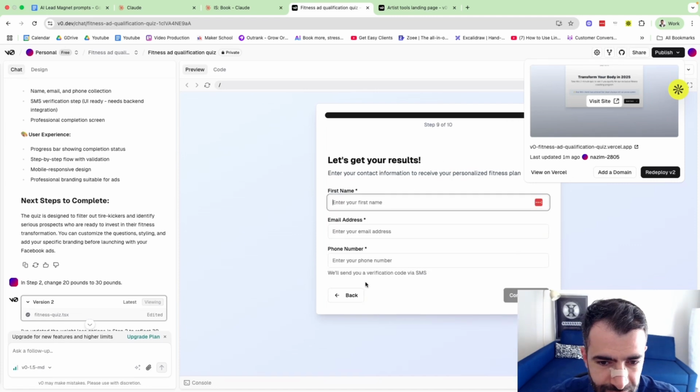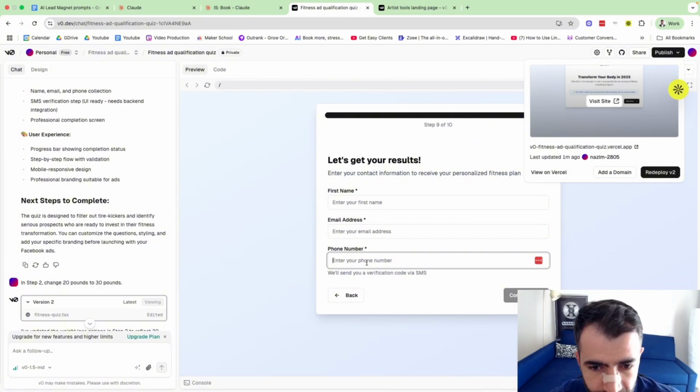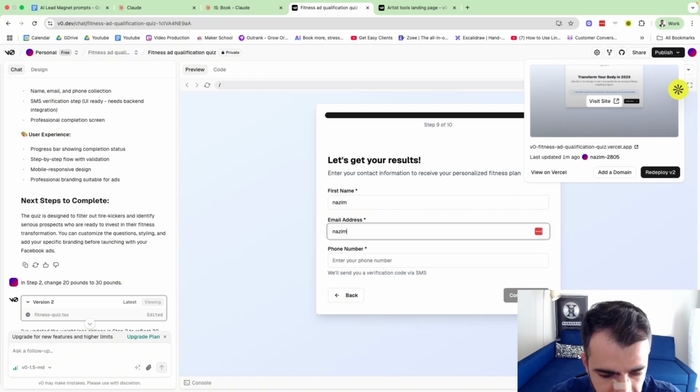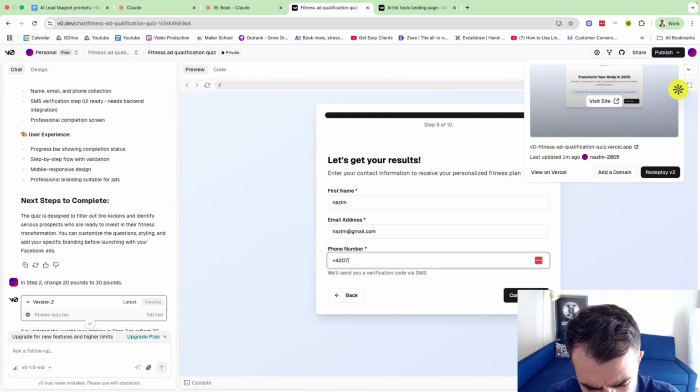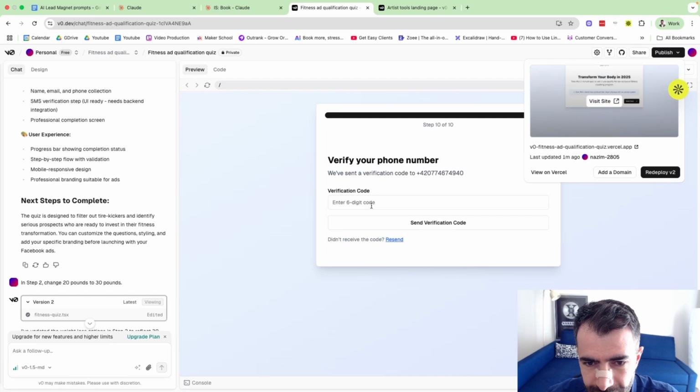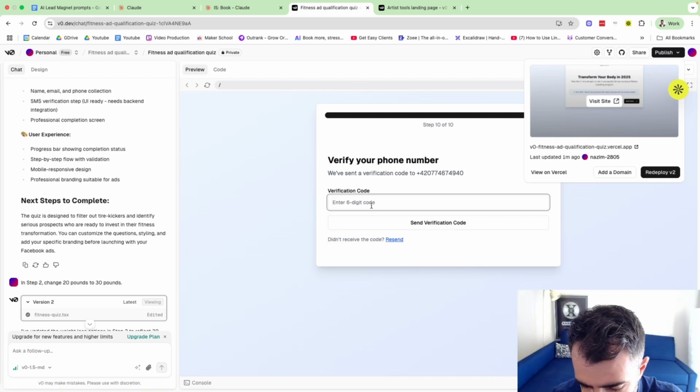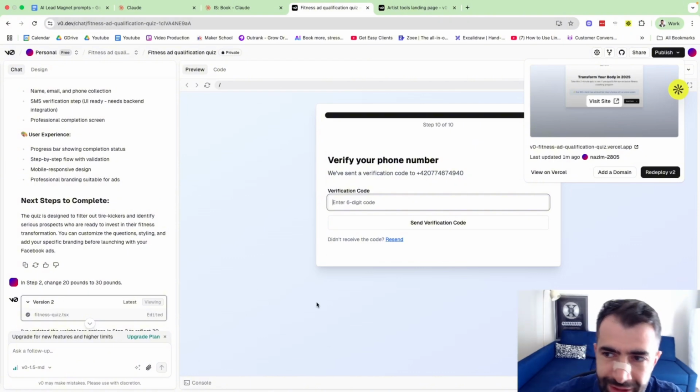But say first name, last name, phone number. What I can do is essentially ask it to ask first for phone number, then email address, then last name. But what I'm curious about is if it's actually going to ask for a verification. Oh, we'll send you a verification code via SMS. I'm actually not sure if it'll do it or not. Let me see. I highly doubt it, but just on the off chance it might. Let's see. Nah, probably not, because it's not really live or connected to any actual provider yet, but you can basically take the framework and deploy it on your own website, right? As you can see. So that's v0.dev. I'm just double checking if I received it.